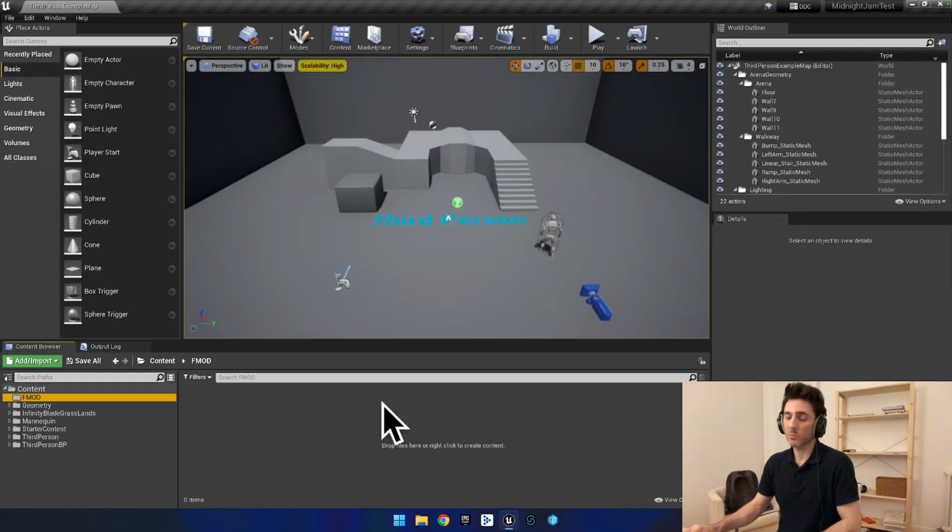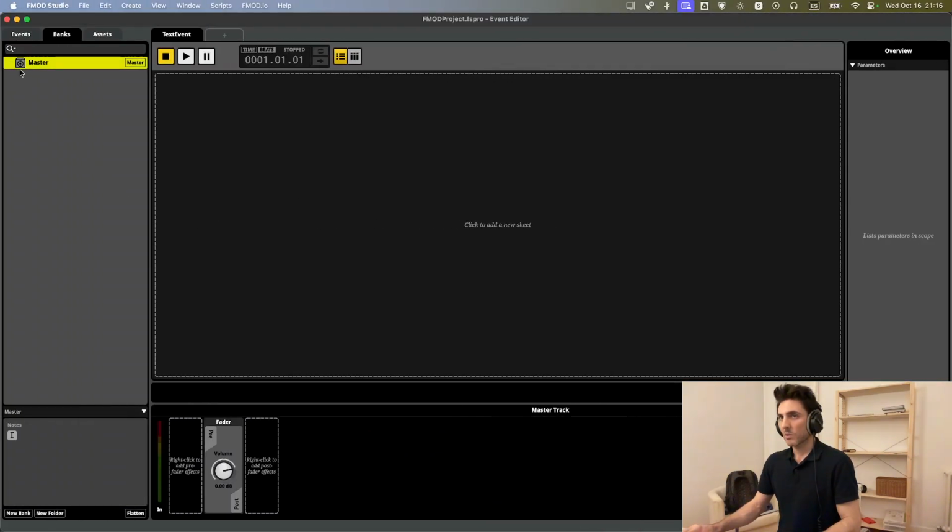So those banks are going to be in here in conjunction with everything concerning audio, VCAs, reverbs, and whatever.